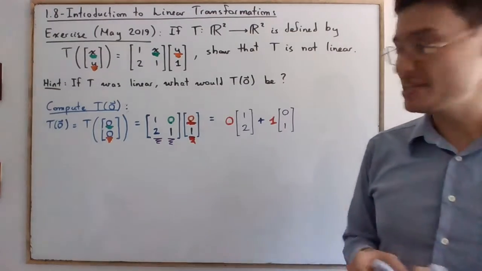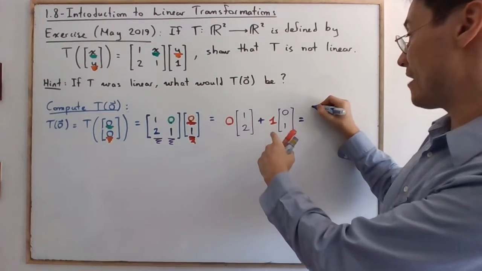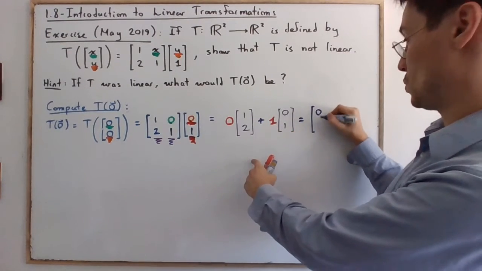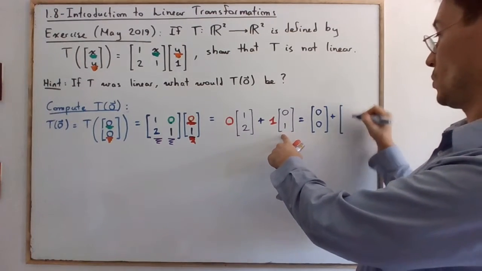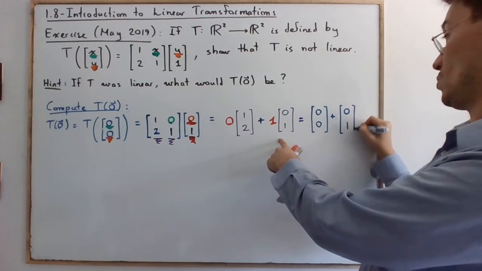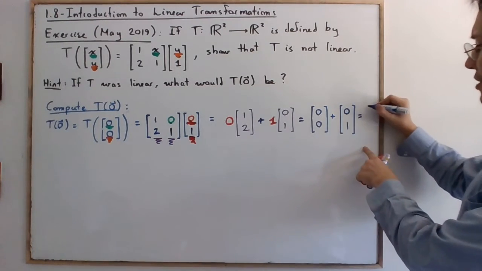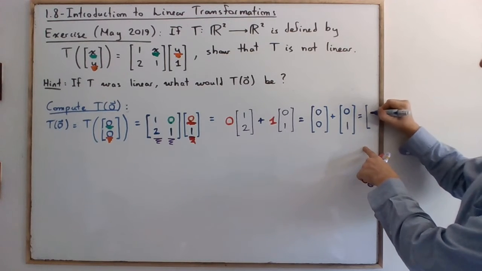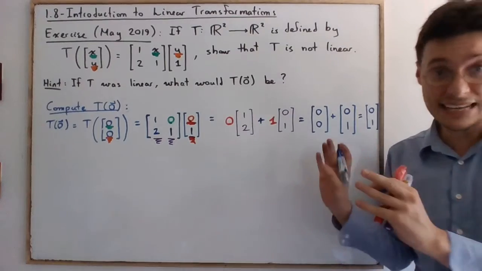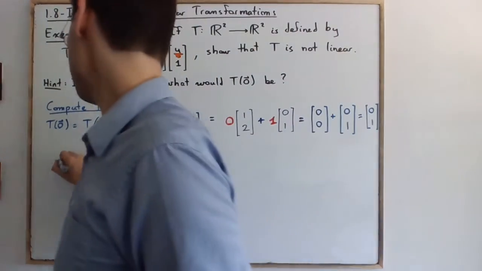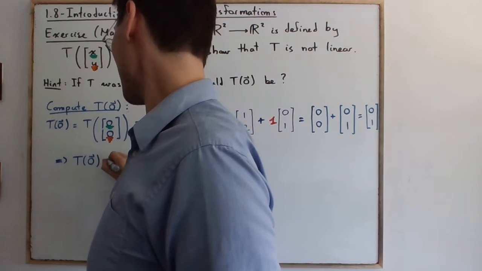Okay, then obviously, let's not make this calculation last too long. We have (0, 0) here, and then here we have (0, 1). So can I crunch the result over here? We have the result (0, 1). So in a single line, we were able to see that T of 0 is not equal to 0.